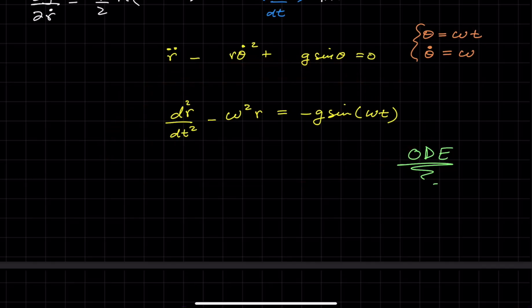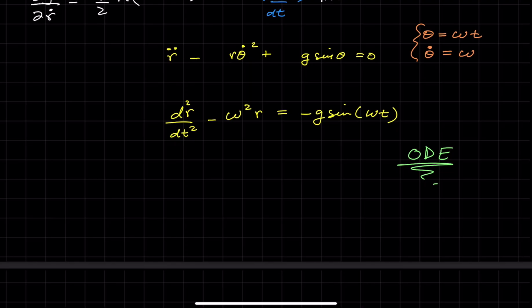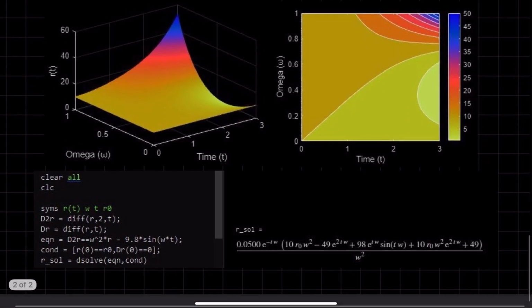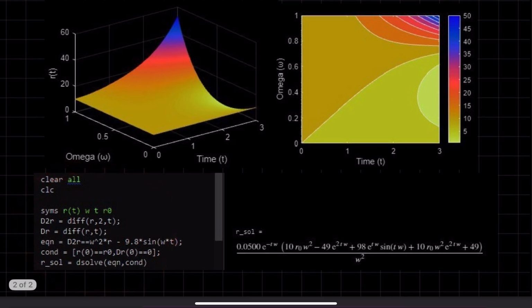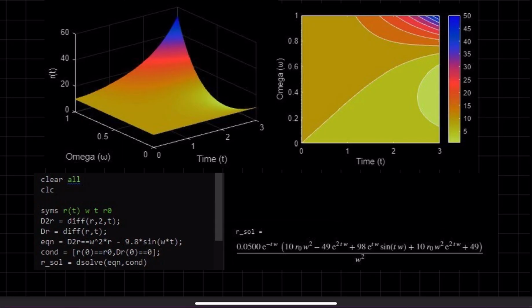So to solve this mathematical equation, I use MATLAB, and we're going to see the graphs. This is the code for you. I wrote it. It's very easy, right? And I use an initial position r sub 0, expressed like this, and the initial radial velocity is going to be 0. So this is the solution, as you can see right here.